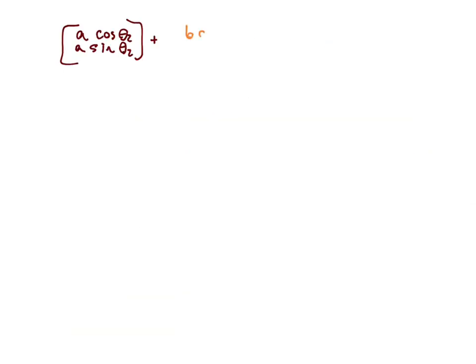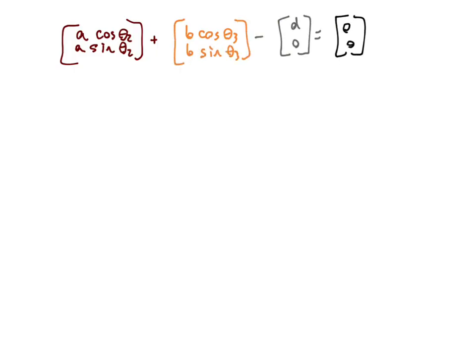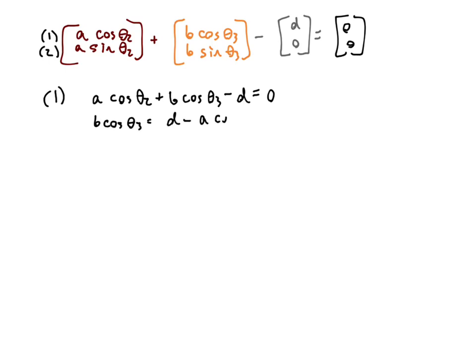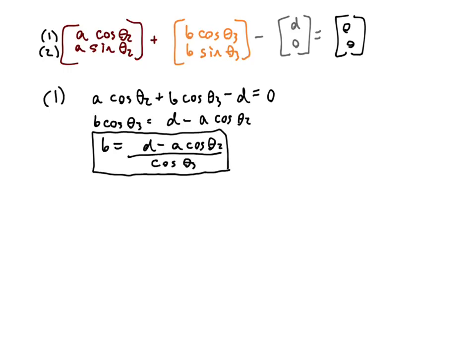So A cosine theta 2, A sine theta 2, same equation that we had before. We're going to take this one at a time and solve it manually. And I'm going to tell you that MATLAB can do it faster, but let's go through it ourselves. So we can say A cosine theta 2 plus B cosine theta 3 minus D is equal to 0. Now let's manipulate this equation so that we are solving for B in terms of our other constants and variable. So we have B cosine theta 3 is equal to D minus A cosine theta 2. And then we could divide by cosine theta 3 to say B is equal to D minus A cosine theta 2, divided by cosine theta 3.